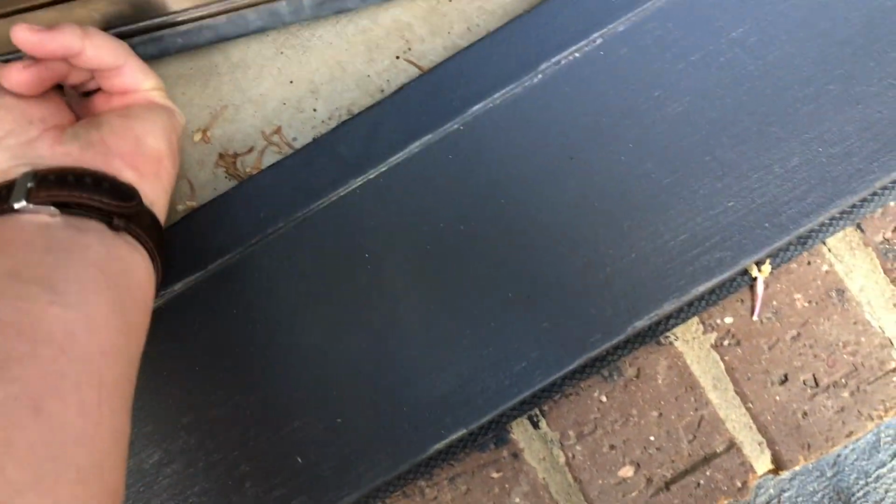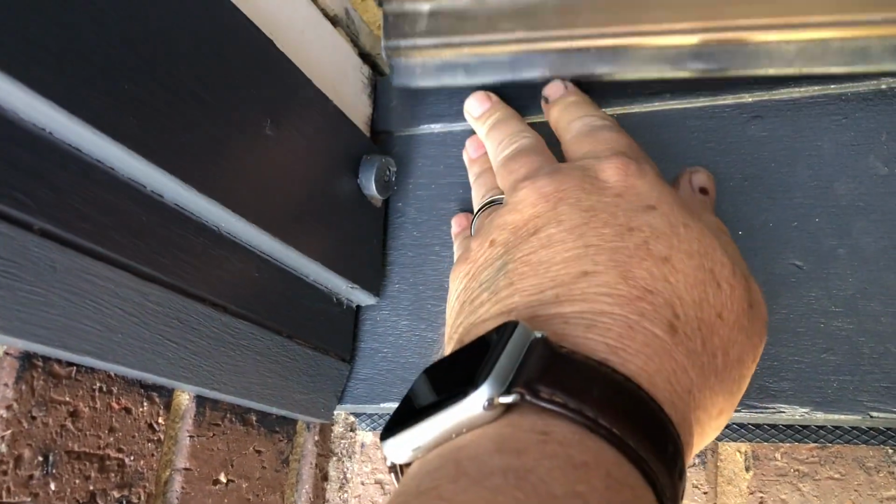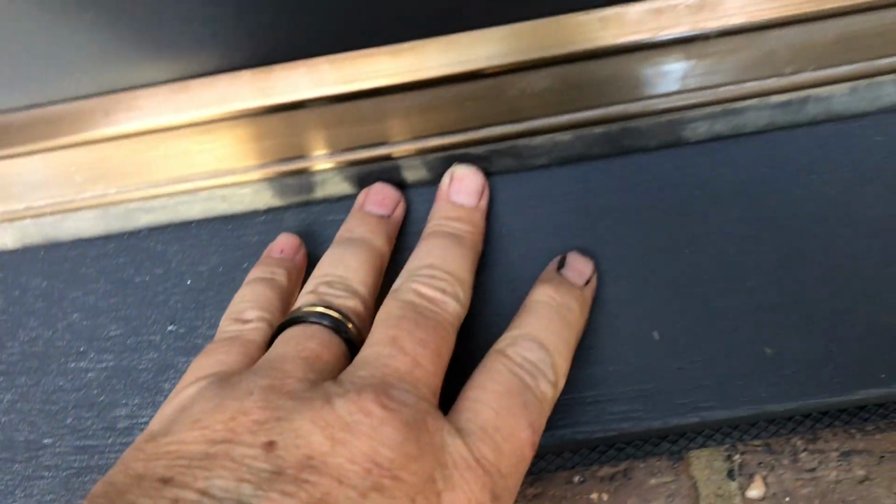There we go, on, tight. The test, of course, is that it'll come under that foot there. The spring can get out of alignment. There we go. Now it'll sit down. As long as it goes under that when it first closes. No, see, it's gone over. So if that happens, there's nothing actually to be changed. You just need to flex it down. There we go. Flex it down like that. And then when it closes, it pulls down, and you can see it's working because it's coming down here and stopping all the drafts. There you go, she's on.